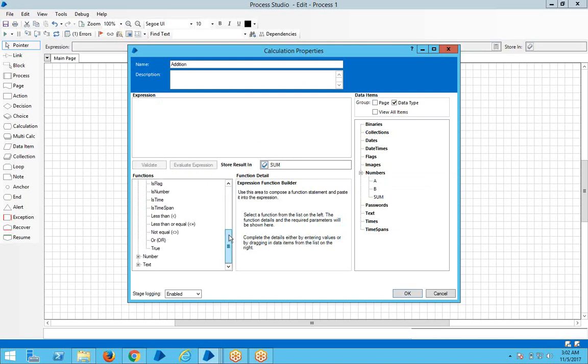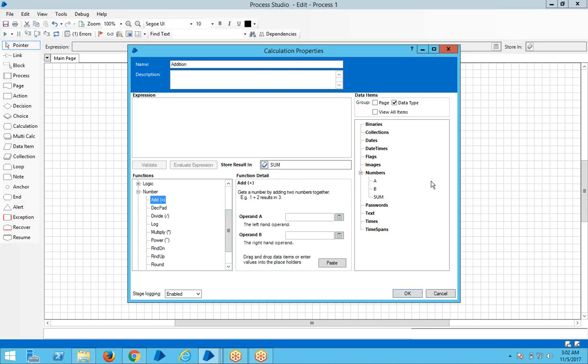All the possible options in logic will be visible here: greater than or equal to, is number, less than or equal to, etc. Under numbers, all possible things you can do with numbers are available. What I'm trying to do is addition, so click on add. Drag your data item A here and drag the value B here.